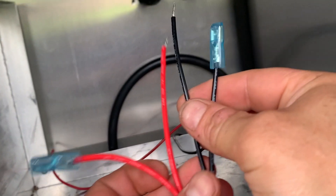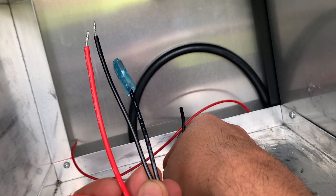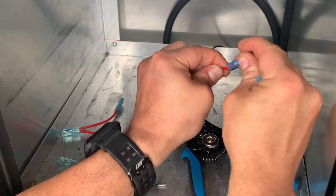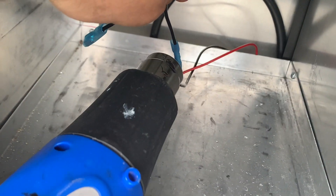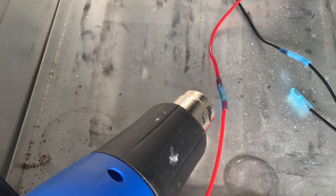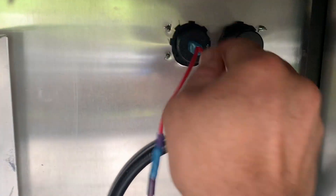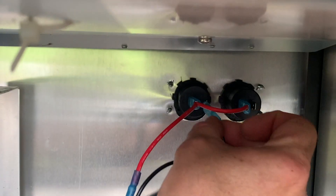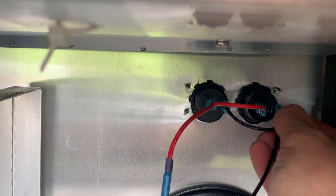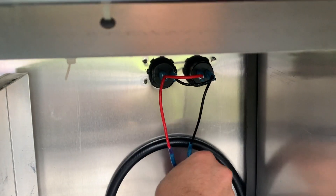So now we're going to wire our harness that goes onto our adapters and tap them into the power we just wired into the 12-volt receptacle on the back of the slide. Now we're ready to hook it up. We're going to take the red wires and hook them to our positive terminals, and then take the black wires and they're going to go to our negative terminals. Now all we're going to do is tuck these wires in here, pull it tight, and get everything tucked away nice and neatly.